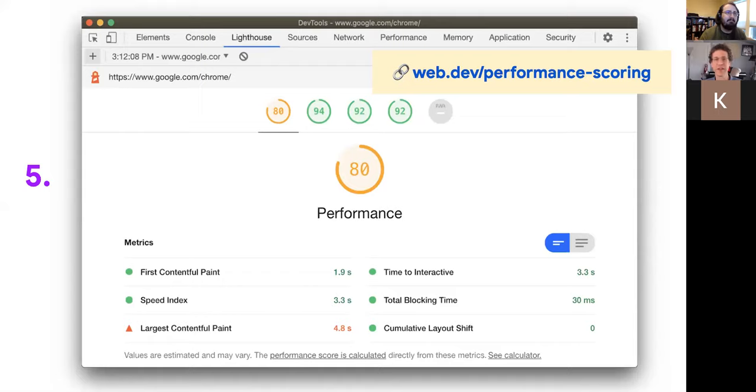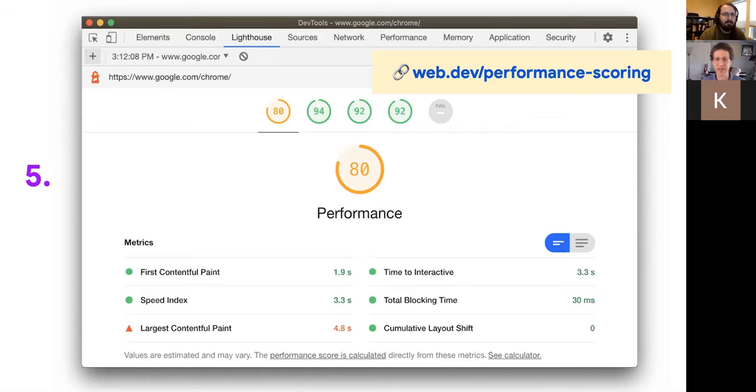Number five, back to Chrome DevTools again, Lighthouse now has a home in Chrome DevTools. You'll go to the Lighthouse tab over here, and you can run this report. Thank you for showing that there. It is the same report used by PageSpeed Insights, which now uses Lighthouse's API. It doesn't have that kind of real world user data. It's data measured on your machine right now. But you can be testing out your site, trying to improve things, run Lighthouse on it, and you can find things you might have missed.